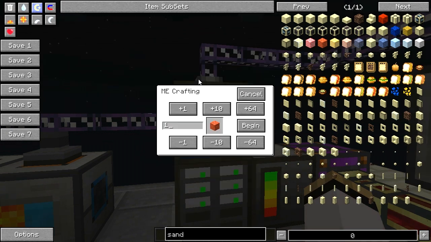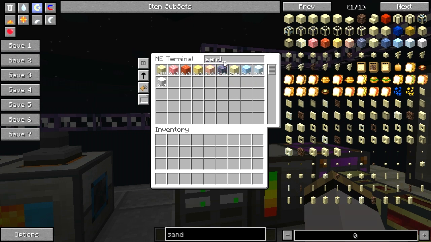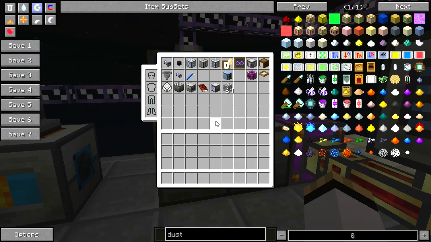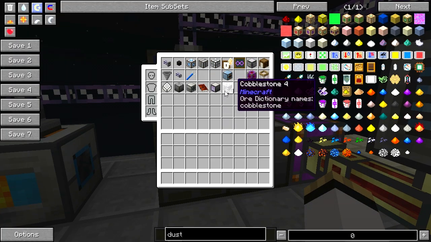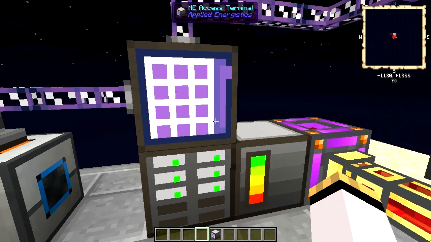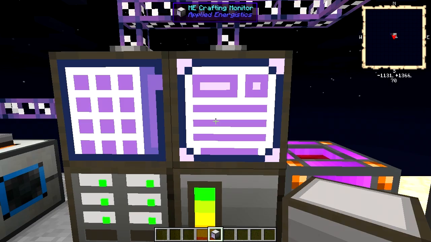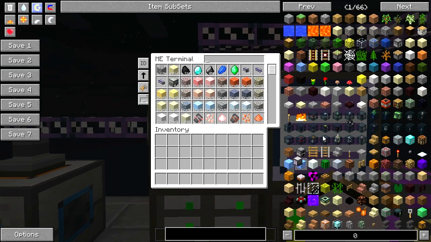Aluminum, begin, copper. No, I want dust. Now, I just asked some things to be made that it doesn't know how to make. This is probably a good point to discuss the crafting monitor. If you make yourself a crafting monitor and attach it, it will show you what jobs your system is currently requesting. Doing this, they will tend to stack up. Shift click, and that will make them go away. That way your jobs don't just stack up over time. But it's not going to hurt the system at all to be requesting to make all of these things. It won't do it until it has the materials.